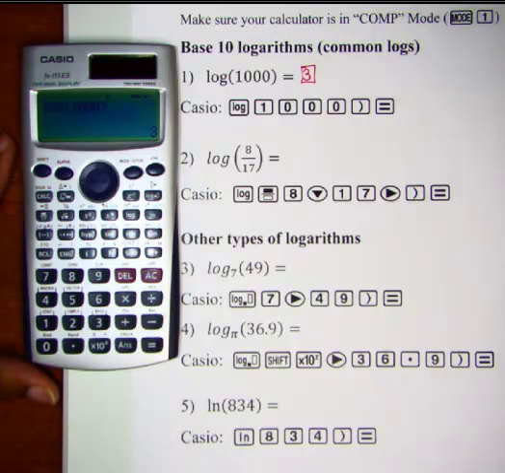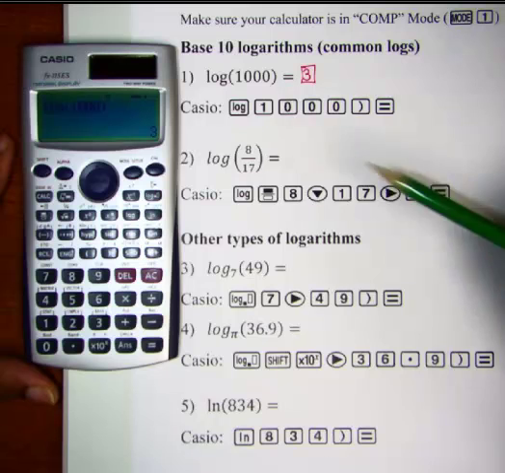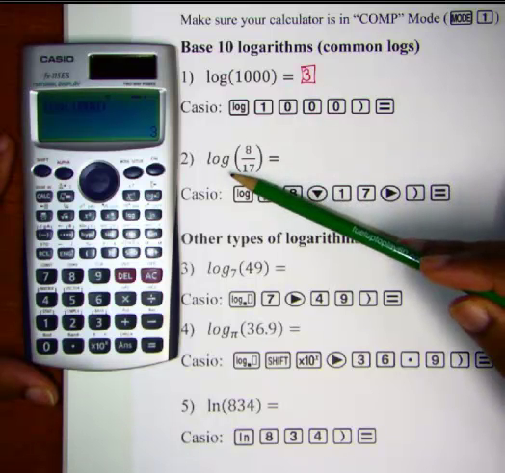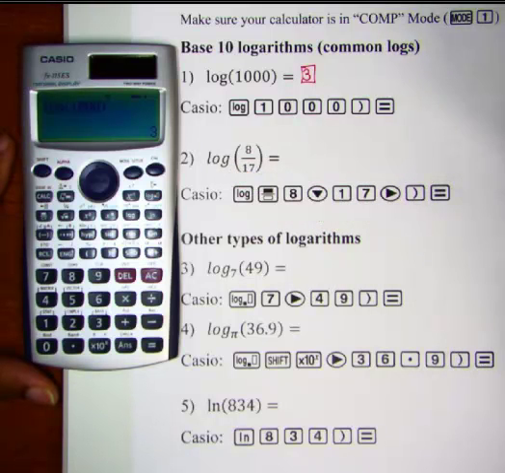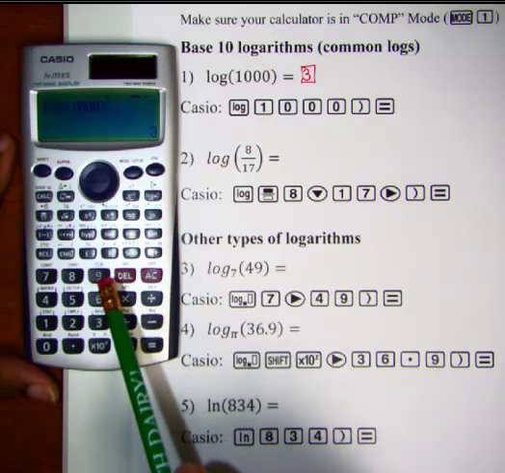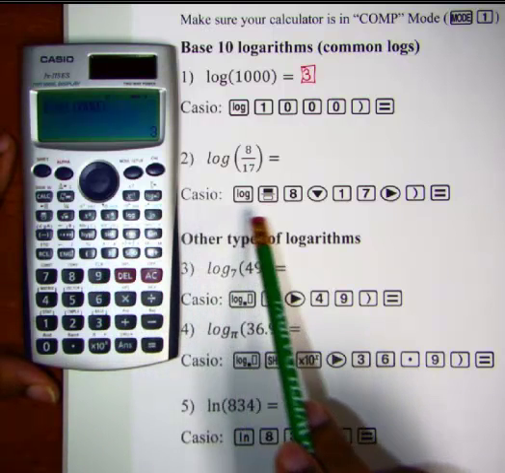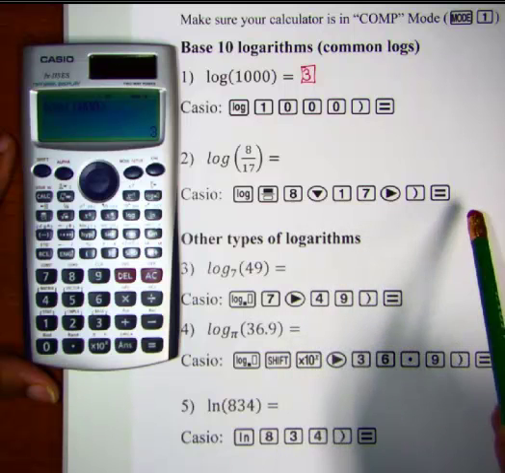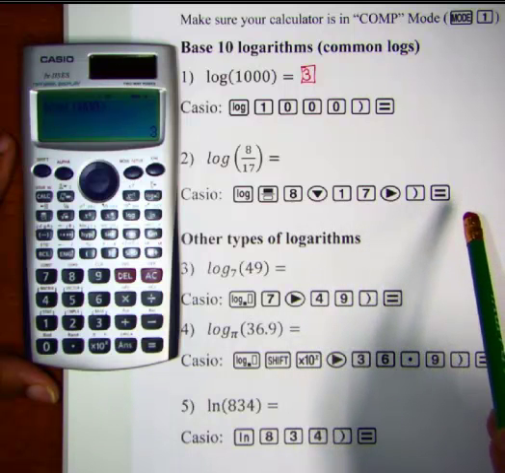Problem number 2 is also a base 10 logarithm. You know that because there is no base number appearing here, so it is understood to be a 10. Sometimes the argument might be a fraction. So if you are asked to take the log of a fraction, keep in mind the buttons that I am selecting over here on the calculator are also listed here on the paper for you to follow.